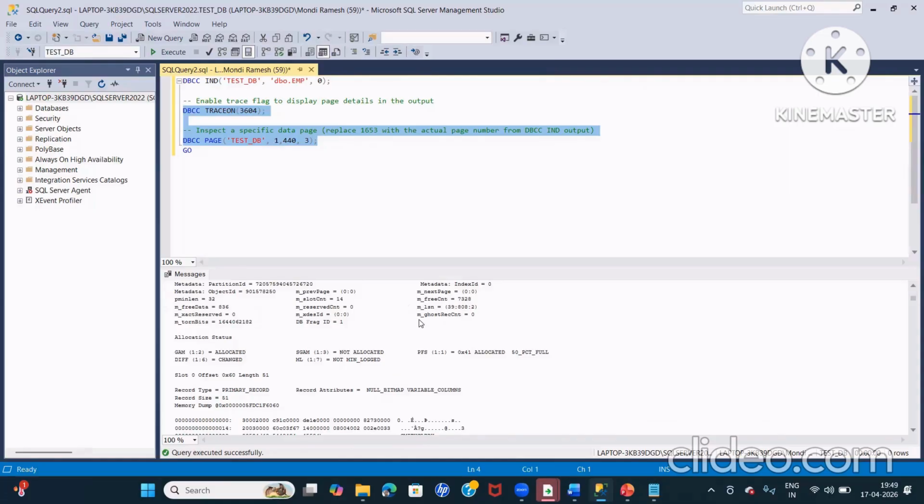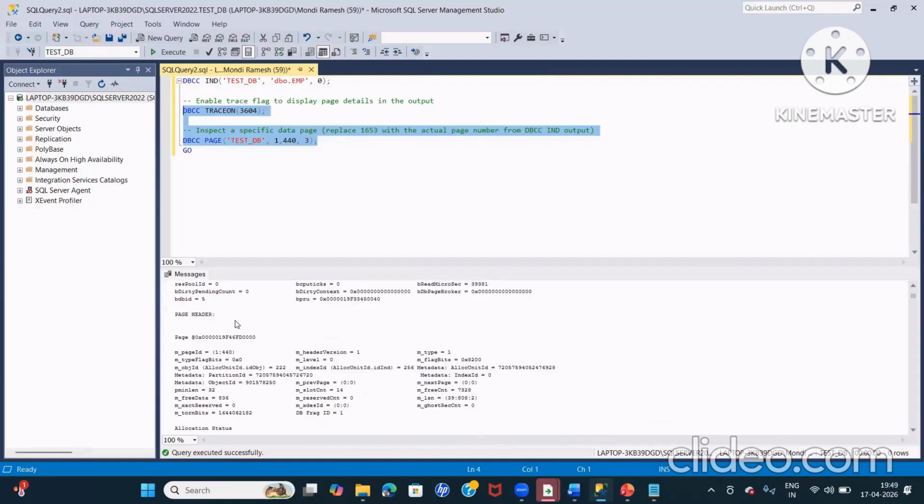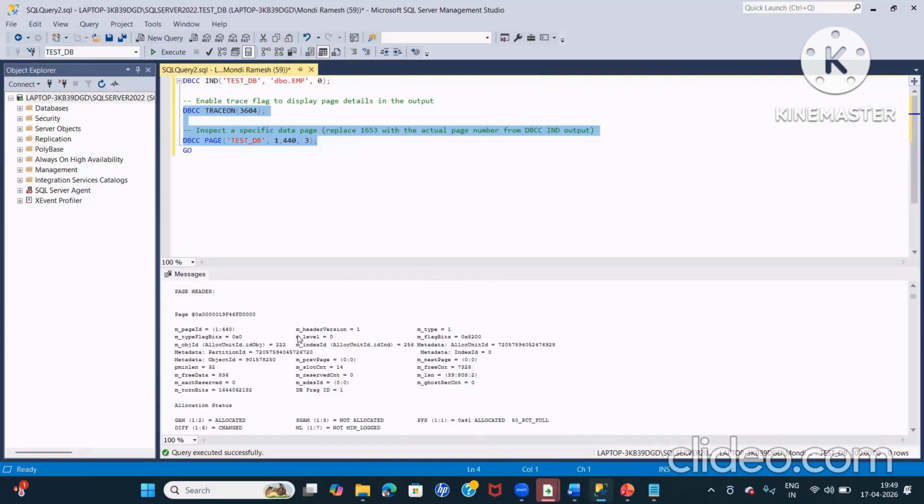You get complete information in the header section.